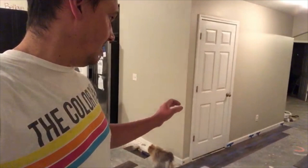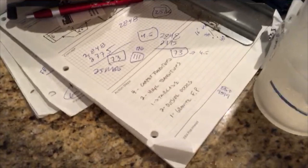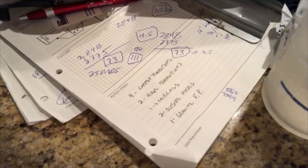Through an array of math we figured out how many sixteenth-inches it was going to be, divided by the size of the boards, found how many boards fit, and determined how much was left over — which ended up being 4.5 inches. So we're starting with a 4.5-inch board. We then measured from the chalk line to the wall and lined up evenly so there's a 4.5-inch line. Since this wall is crooked it's based off the chalk line, which should make it end up as a straight line when we get all the way across where it matters.